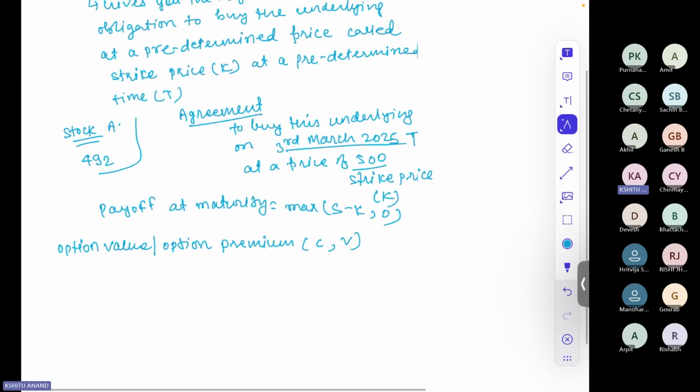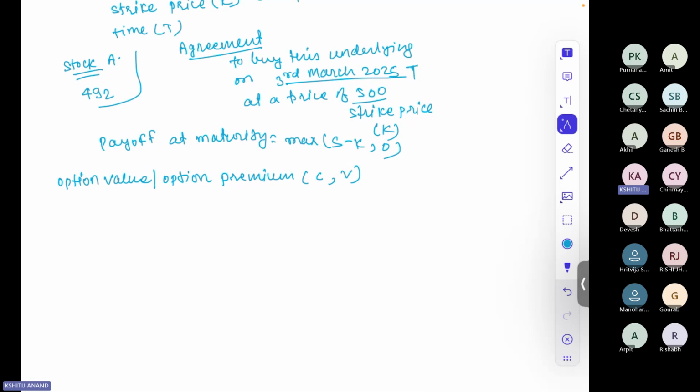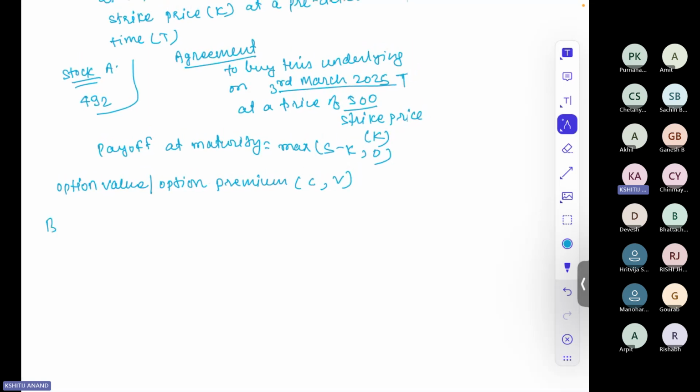Okay. So the agreement is on the underlying, right? Option is the name of the agreement, and what are we going to buy or sell? The underlying, which is the stock, right? And how is a stock modeled? The stock is modeled using geometric Brownian motion. So that is the fundamental part of the Black-Scholes model. Now let us come to the Black-Scholes model.